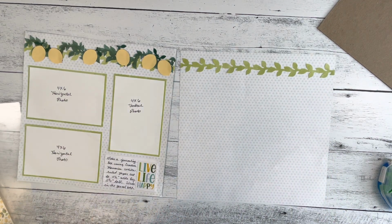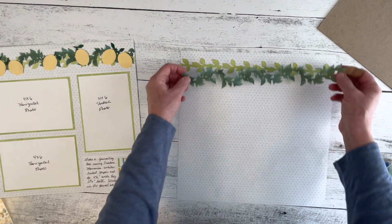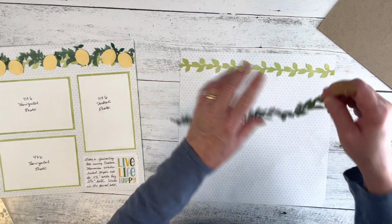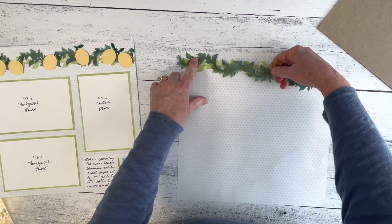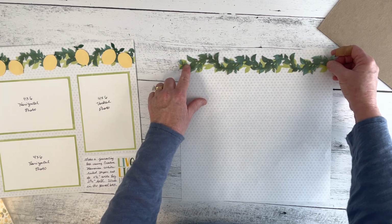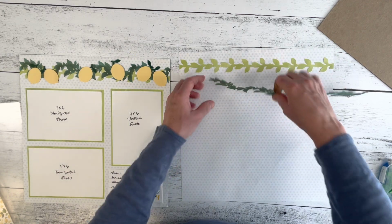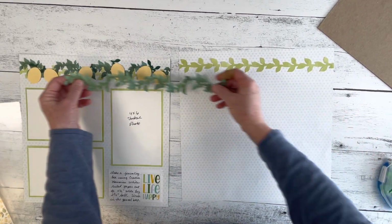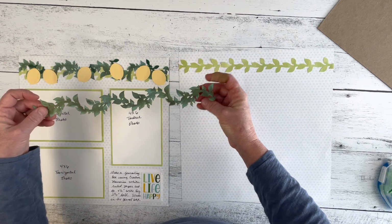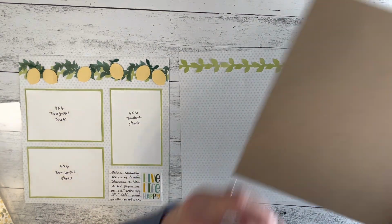So now this is the darker green. This is a laser cut border that was already cut out for you, so I don't have to do any punching. And what I'm going to do is put it on top here about like this. So, you know, I want both to show. I'm trying to look at how I did it here. Yeah, about like this. Okay, so I'm going to put my repositionable tape runner on the back of this.